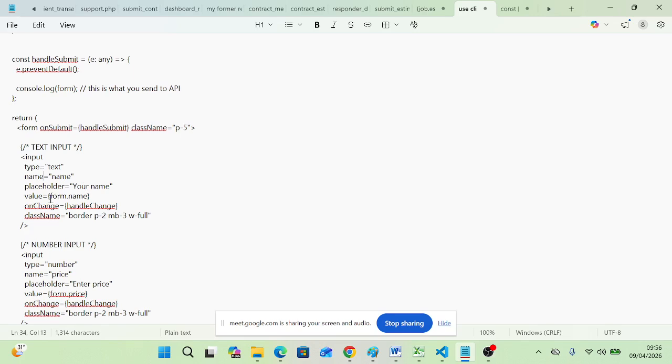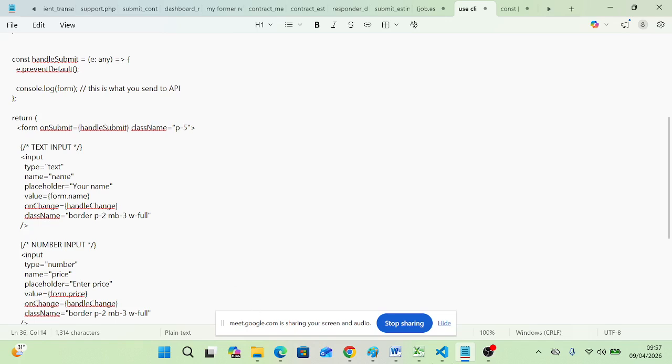Value. Look at me. I said form.name. I love this. This is where your form, that is your text field, connects back to your state. How? Let me prove it. What is the meaning of value? Normally, when you're writing HTML and you write a text field and say value equals 50, that means they will see 50 inside that text field. Do you know that? Yeah, they will see 50 inside the text field.